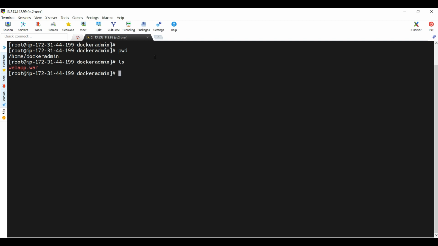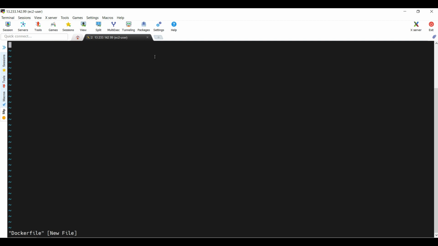Here we have the extracted file. But to create a Docker container, we have to write a Dockerfile, from which we create a Docker image, and then the Docker container. So I am going to write a file for this: vi, with the D capital, Dockerfile. I am using the Vim editor to write it. Before that, we have to write some commands into it, so I press I to go into insert mode.